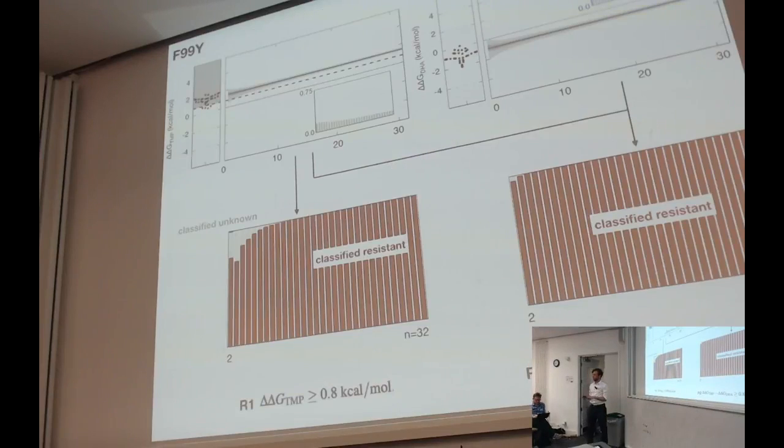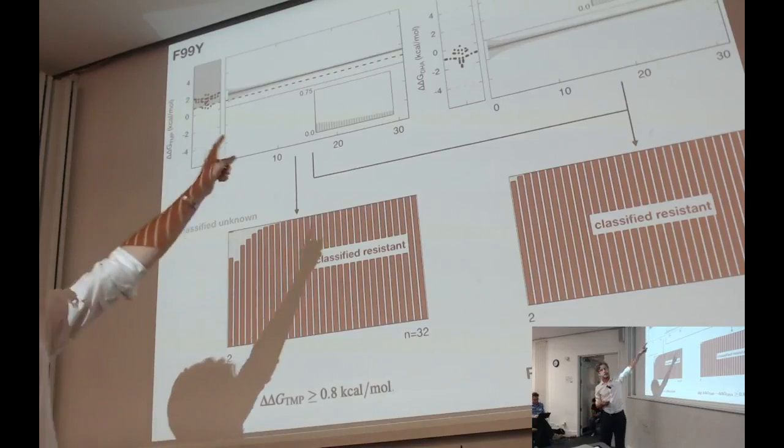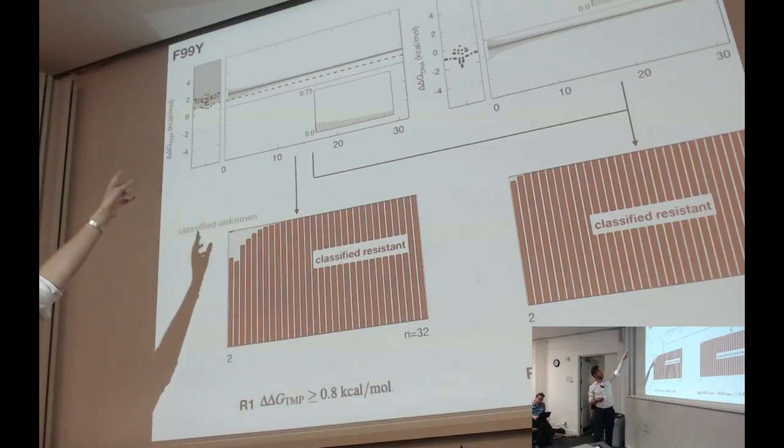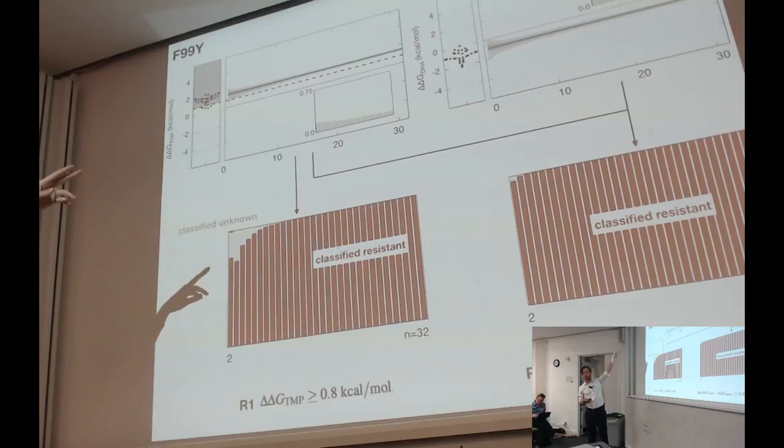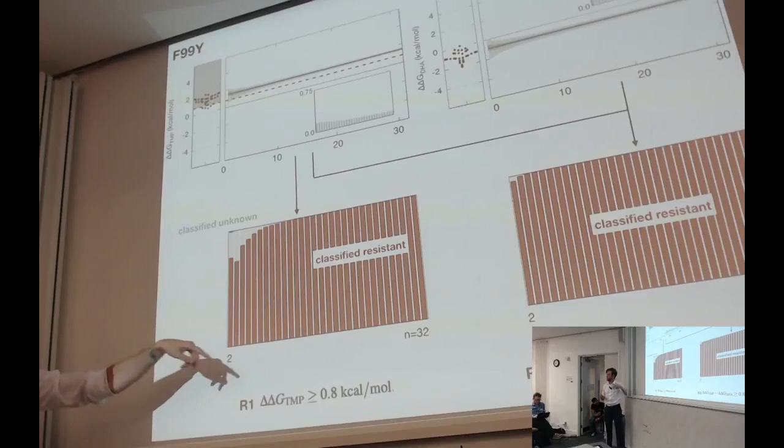But first of all, let's just look at F99Y because that's a very important one. That's the scatter of free energy calculations we get out of our 32 simulations. That's with the drug, that's with the substrate, and then that's a 2 to 98% kind of box and whiskers thing. The inset is the variation in the estimated error. So you see some peaks and then it falls as you'd expect. If we then play bootstrapping games and just keep picking 2, 3, 4, 5 samples with replacement and then saying, well, if I'd chosen these samples, what would the classification be?